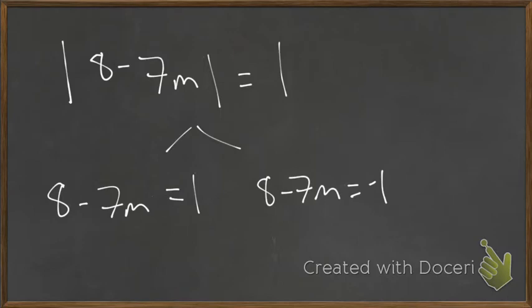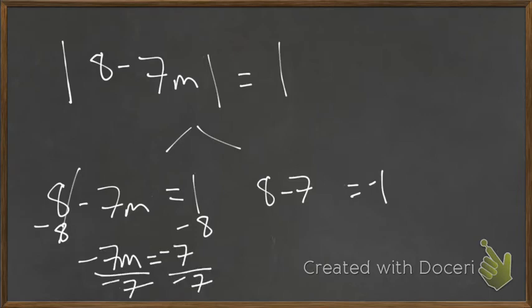Here's the number 1 wrong move. You guys want to see the number 1 wrong move? Let's do it in red and make that bad sound. Kids do that. Can you guys believe it? Are we supposed to do that? Don't do that. That's why I made it red and made that bad sound. Because what's 8 plus 8? 16. Why do you think kids do that once in a while? Because of that, right? That's not the 8. How do you get rid of 8? That's the negative 7m. I'm just telling you right now, kids do it every year. That negative goes with that 7m.